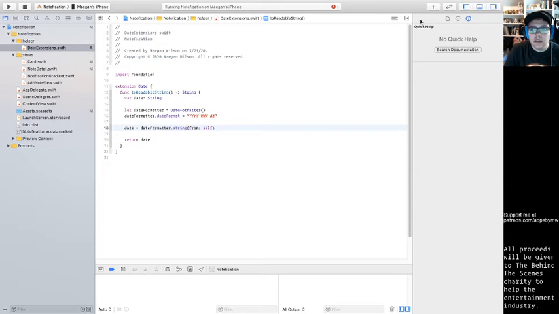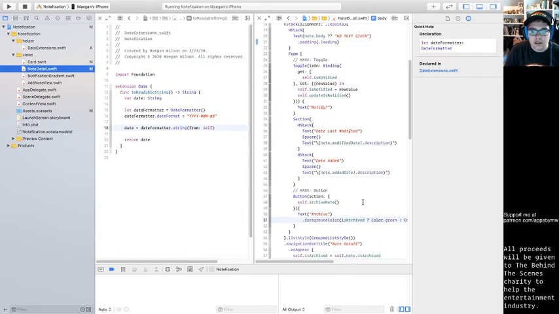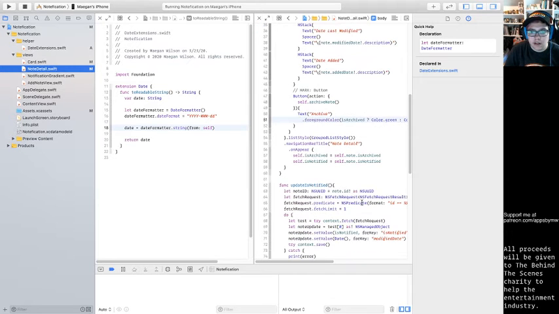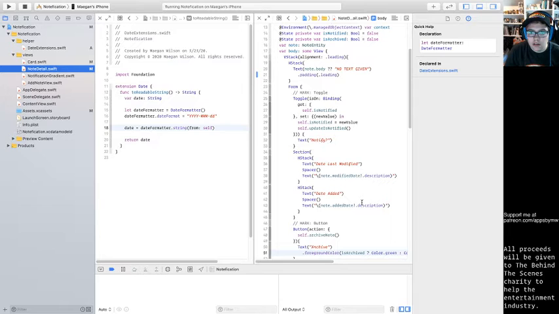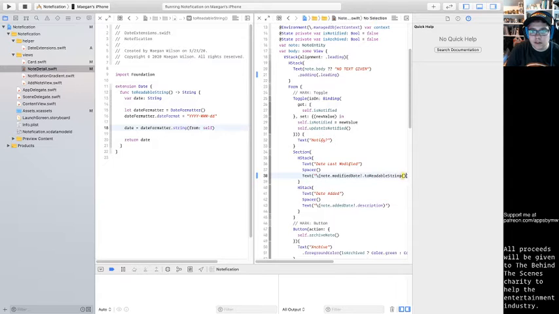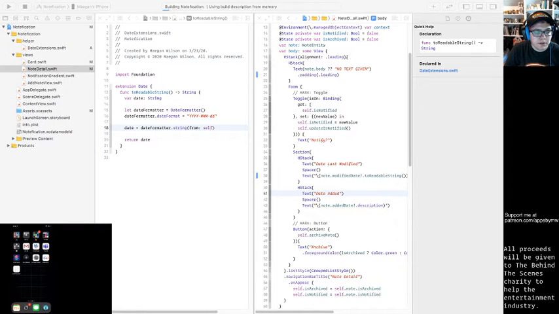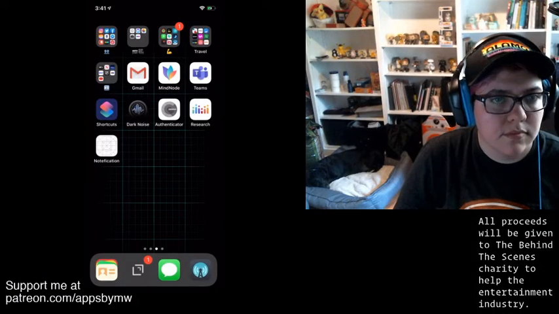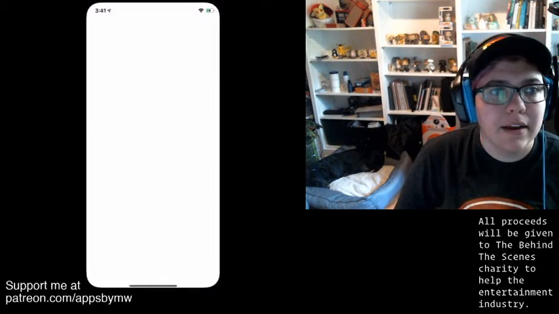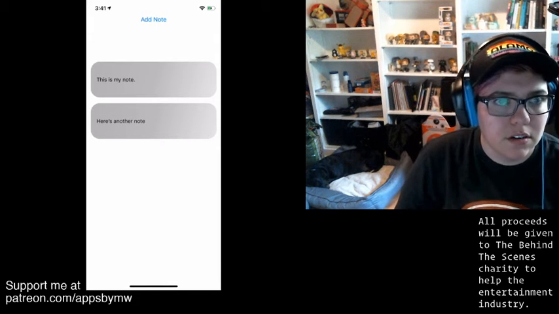So now inside note detail, instead of just saying date.toString or, where'd it go? Date.modify date.description, we can actually say to readable string. And I'm going to run that real quick so that you can see the difference before I call it done, before I change the other one. It's building right now. By using a separate device, it allows my builds to be a smidgen faster while doing this, which is why I've started doing it on something else.